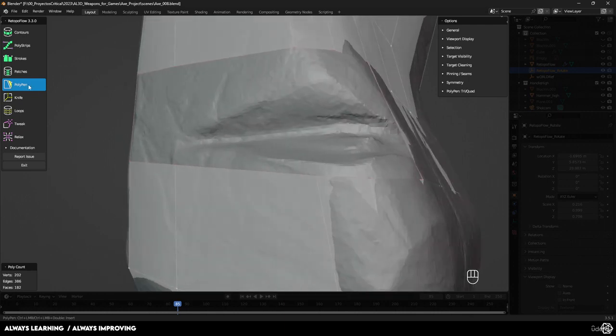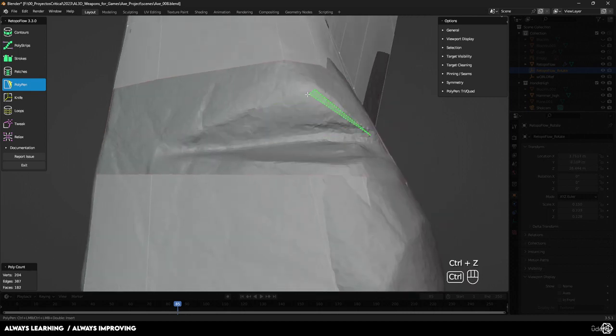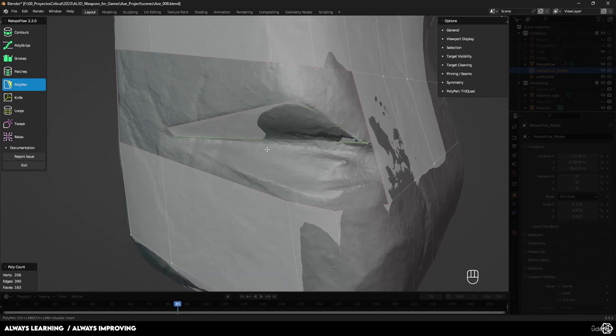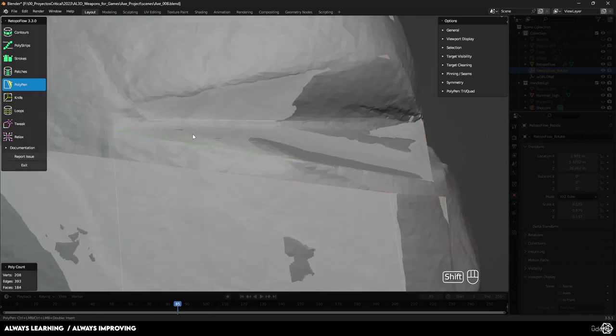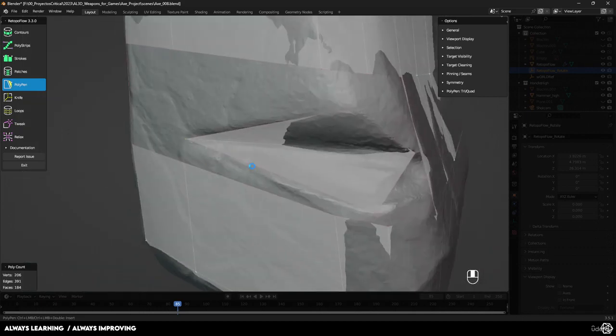So let's start with this one, for instance. I'm going to start with a poly pen, and I know that we're going to have a big triangle right here. It could be a square, by the way. It doesn't have to be a triangle. Triangle is just the most common shape, but for instance, we can go here with a square. As you can see, that's also going to give us a good result. Let's go here, here. And again, I can already see that it's going to benefit more from being a triangle because we're going to be able to have this very, very sharp line right there.